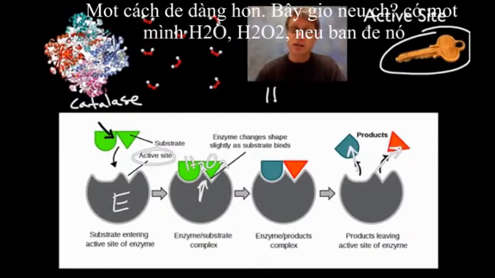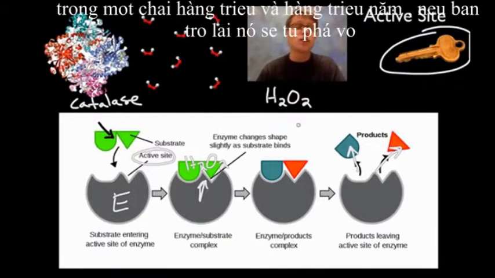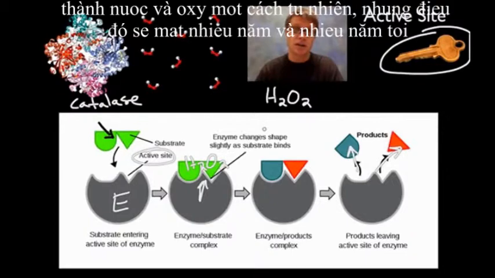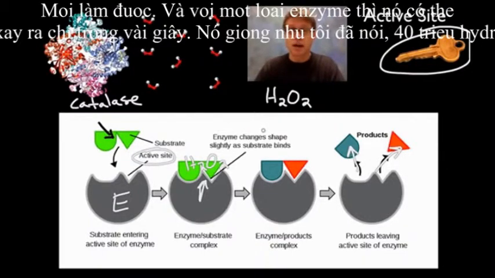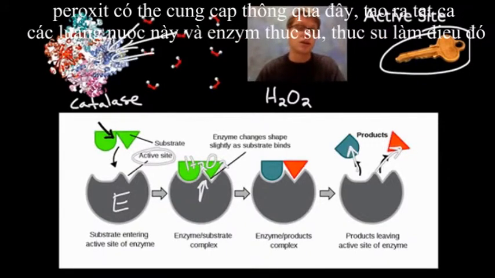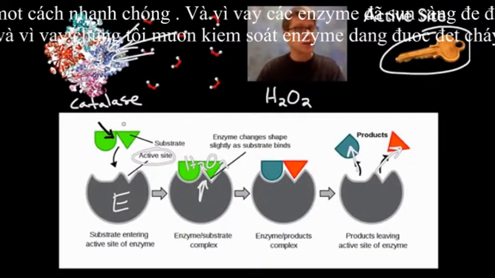Now, hydrogen peroxide by itself, H2O2, if you leave it in a bottle for millions and millions of years, if you come back, it's spontaneously going to break down into water and oxygen. But that's going to take years and years and years to do that. And with an enzyme, it can happen in seconds. Like I said, 40 million hydrogen peroxides can feed through this, create all of this water, and can do that really, really quickly. And so enzymes are ready to go.